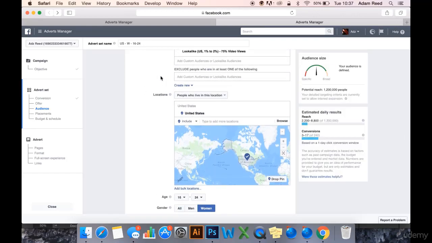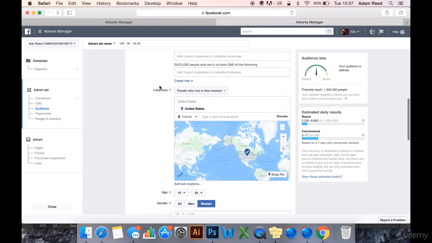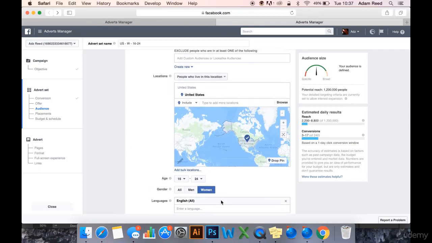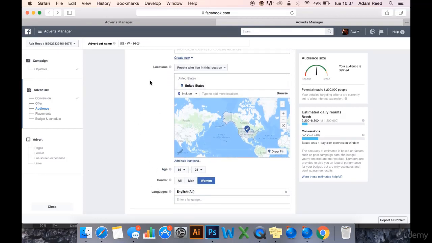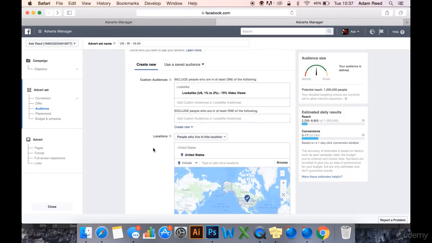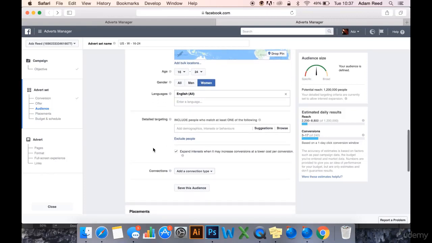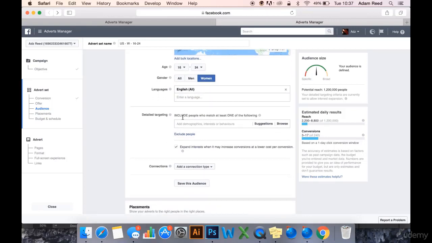So you can make this lookalike audience even more targeted, and it's much more likely to get better results. If you know your audience, it's definitely worth testing an ad set where you have constrained a lookalike audience. And of course, you can also use interests, which not a lot of people, again, realize they can do. So we'll go on to this bit in the next video.